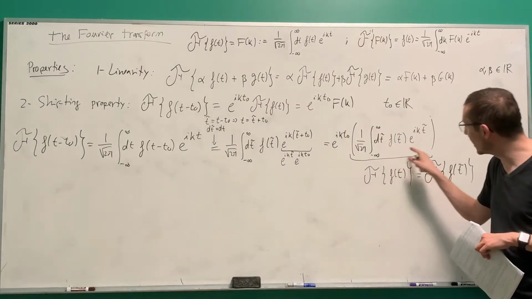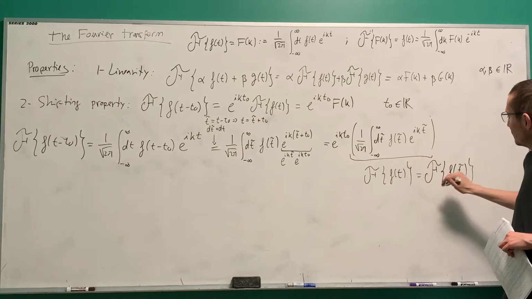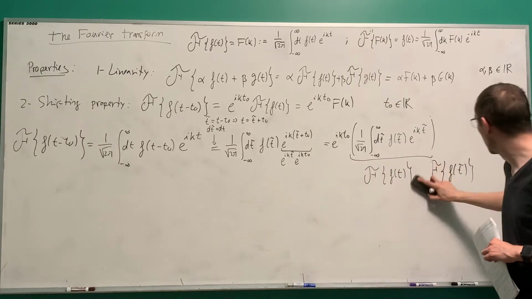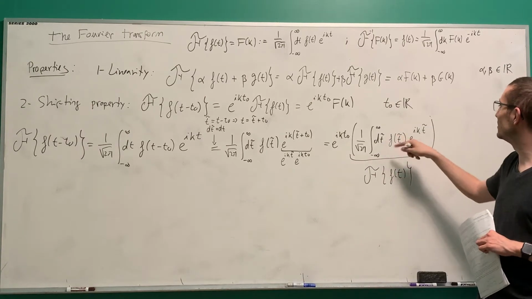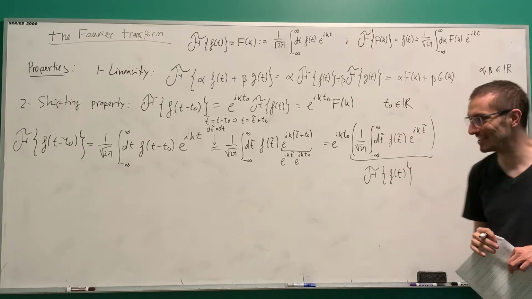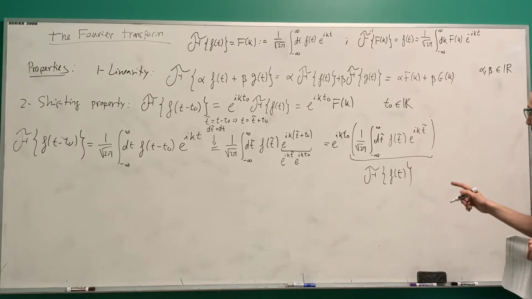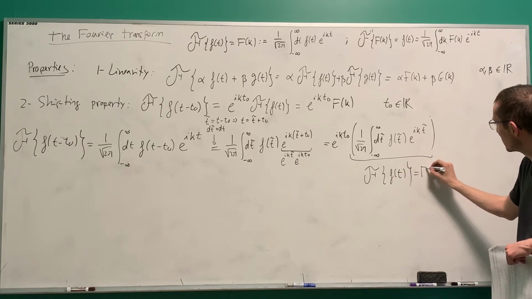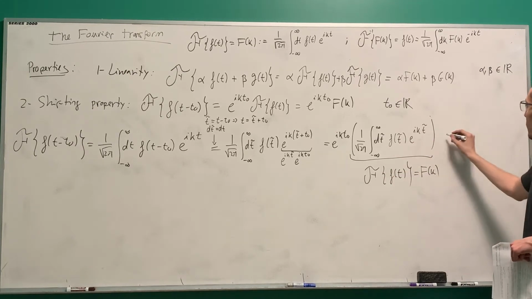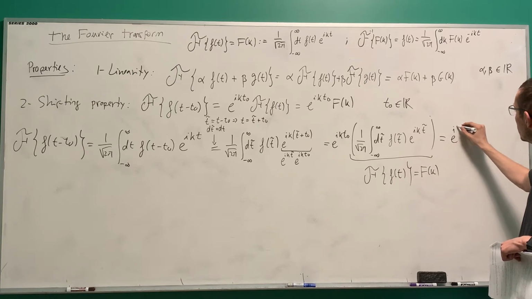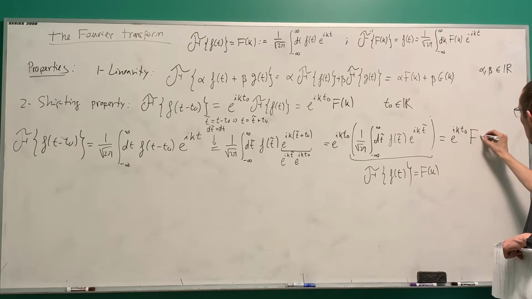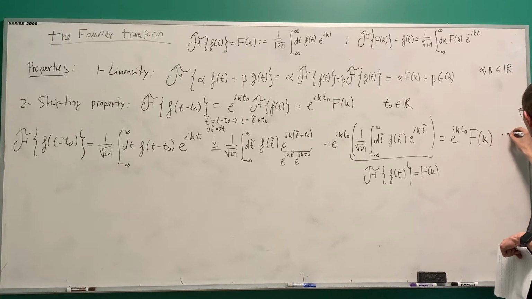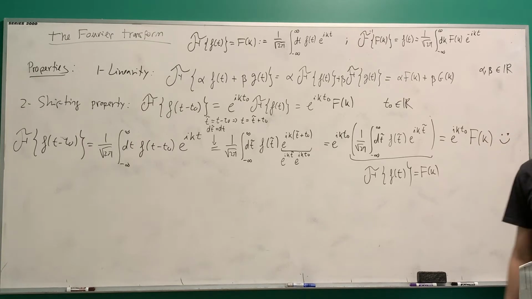So, again, this is the Fourier transform of f, okay? Doesn't matter that it's called t tilde or whatever else. I can call it Joshua if I want. It's a dummy variable. Wonderful. And it's a function of k only, not a function of t, right? So this thing is the same as F of k. Right, wonderful. So the final step, we arrived. This is e to the i k t0 times capital F of k, and we have proven the shifting property. Nice.